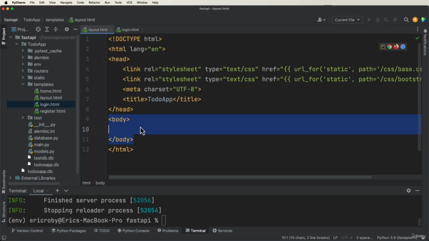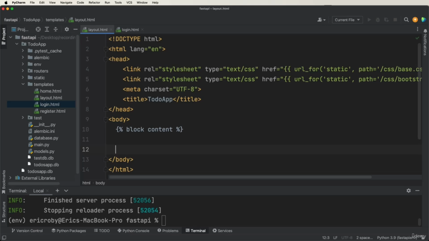To do that, we use something called block content. We do this by typing bracket, percent signs, block content, and then under it we have to say end block. We're saying exactly where we want the body or the content of a different file to fill in.